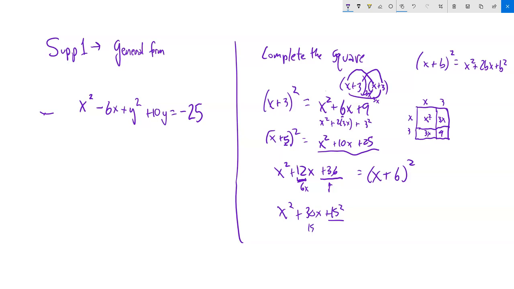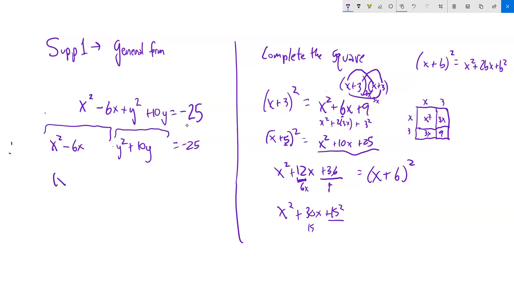Keeping that skill in mind, let's look at x squared minus 6x plus y squared plus 10y equals negative 25. I'm going to complete the square for the x's and for the y's separately, because my goal is to rewrite this as something squared plus something squared. For the x's: half of negative 6 is negative 3, and squaring negative 3 gives 9. So I add 9 — but I've added 9 to the left side, so I must add 9 to the right side to keep the equation balanced.